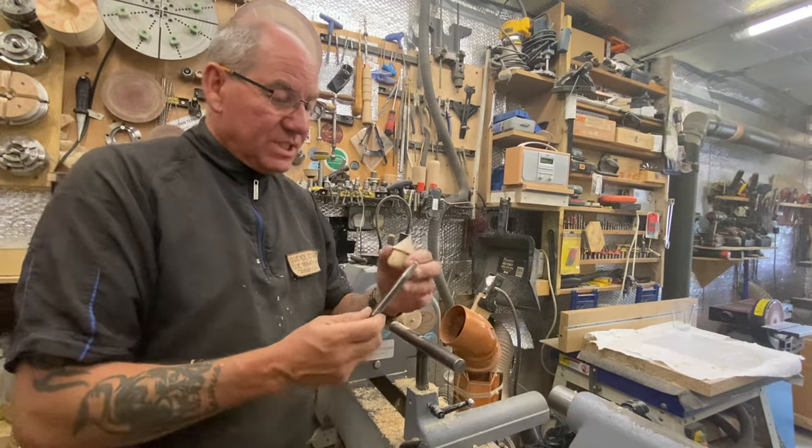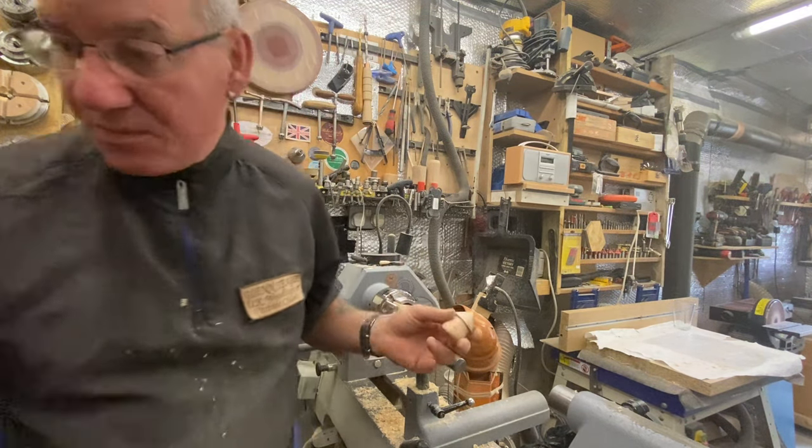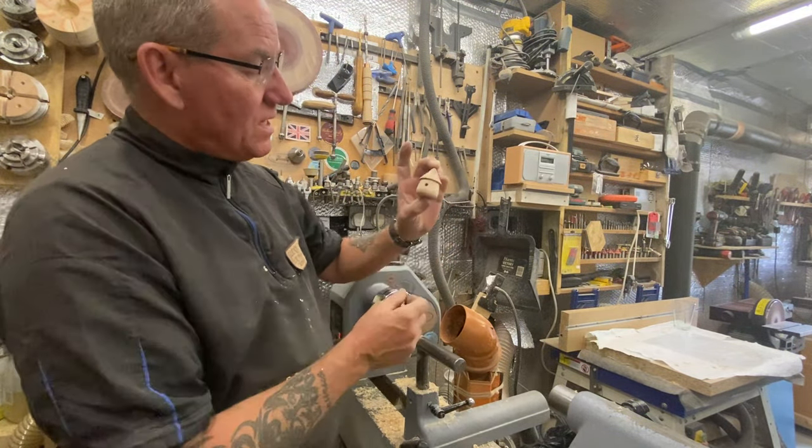So yeah, the little 6mm hollower is absolutely fantastic for doing beading work. You wouldn't have thought that, would you? They all say it's so aggressive, that little cutter.